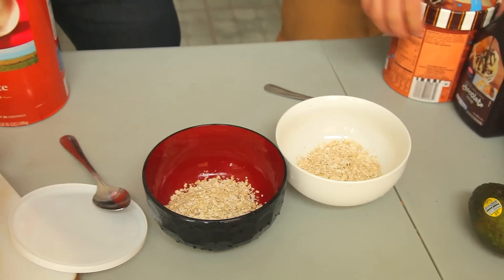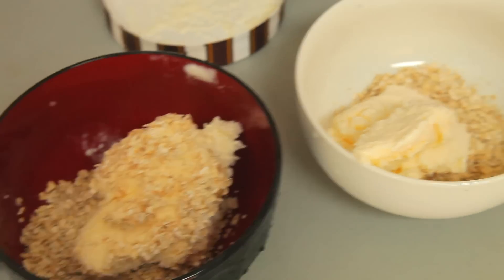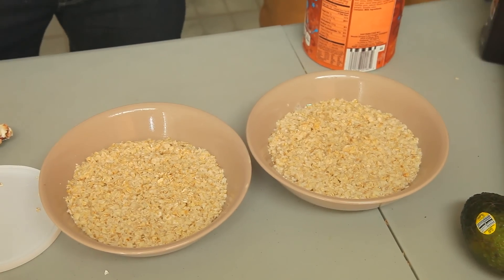Everybody knows oatmeal for breakfast, but ice cream? Chocolate syrup? Yes. Dry oatmeal, some ice cream on top, then we're gonna darken it with some syrup. Now we gotta sit and wait for the ice cream to melt. David, did she text you back? Not yet. We're gonna let these melt in the sun. Meanwhile, we got some cooked oatmeal — throw on a scoop of ice cream on top. Healthy dessert for breakfast. Pretty good, I like it. It ain't no pizookie, but you know. This is definitely my first time eating dry oatmeal. When the chocolate is mixing with the oatmeal, it kind of tastes like a chewy bar. Ghetto chewy bar.